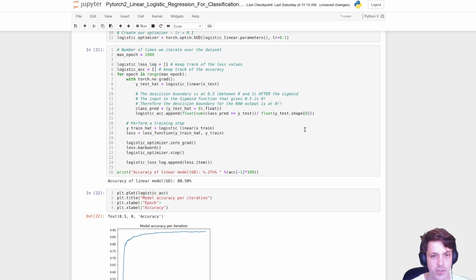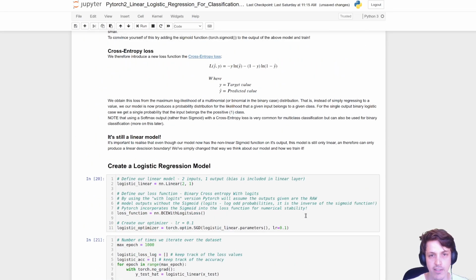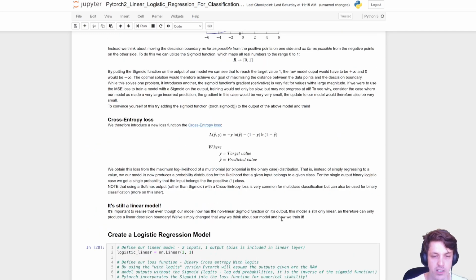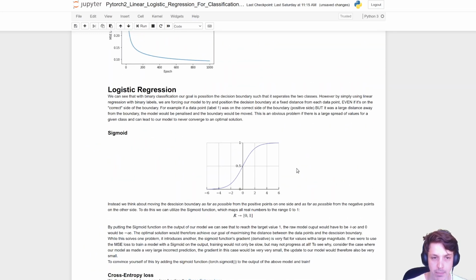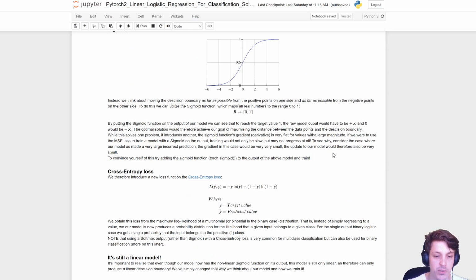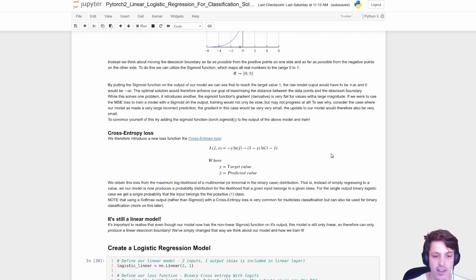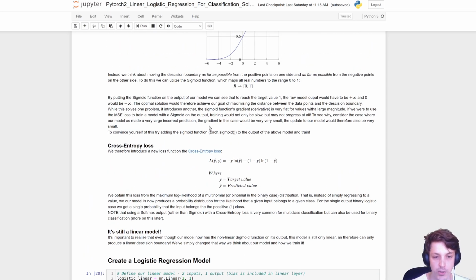Okay, so this is all I wanted to go through in this video. It's just a very, very simple case of how we can use PyTorch's functionality to train on a very toy example, and also going over the basics of classification, using regression for classification and logistic regression as well. I have some resources in that Excel spreadsheet that I've linked on the GitHub repository if you want some more detail on logistic regression and cross entropy losses.